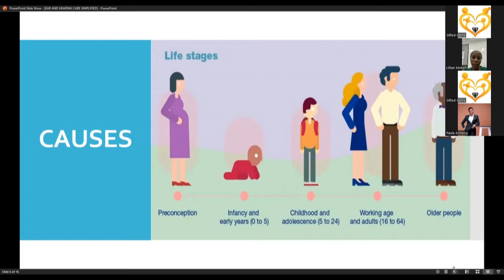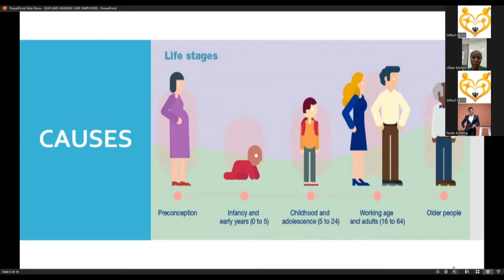Infections such as meningitis, infections of the ear. A lot of small children get a lot of infections, that is, they get a lot of flus and colds. And as I told you in the diagram above, the middle part of the ear is connected to the nose. So each time a child has a flu, they can easily get an infection that will spread from the nose into the ear, and that can cause changes in the part of the ear, and that can make the child have a hearing loss.